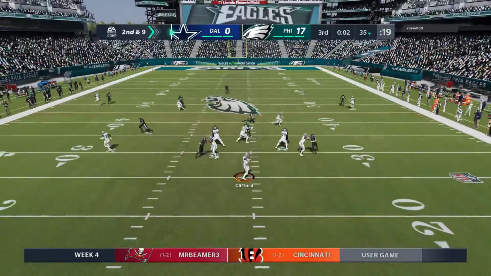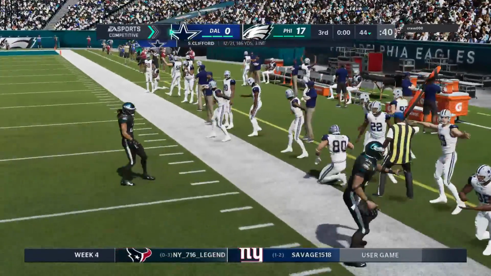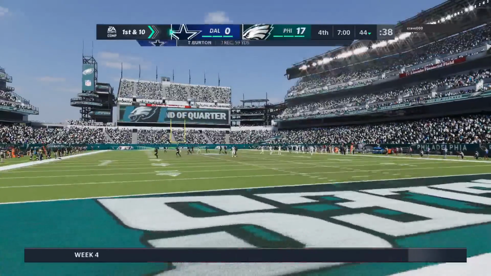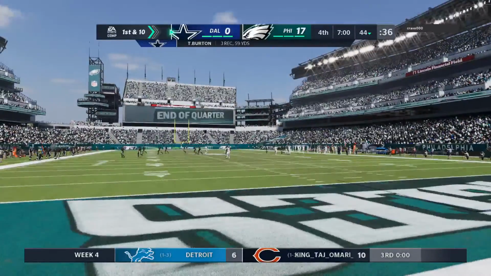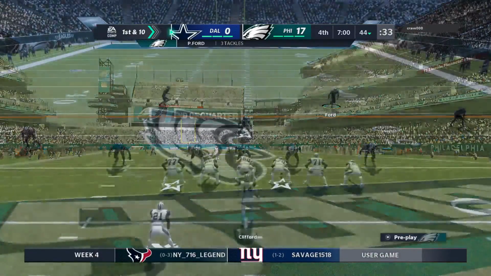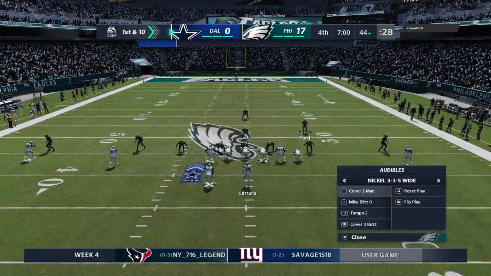2nd and 9 now. He's got Burton here. And he'll be brought down on what's going to turn out to be the final play of this 3rd quarter. And welcome back. We are in the city of brotherly love, Philadelphia. It's the Cowboys in possession of the football, but they trail here as we begin the 4th quarter of play.